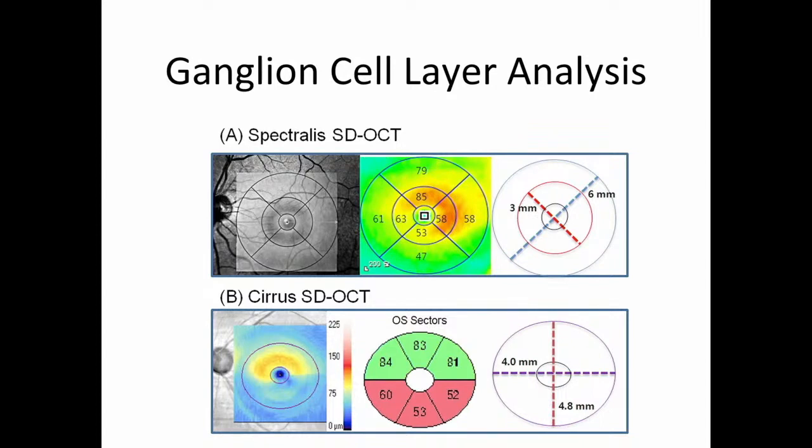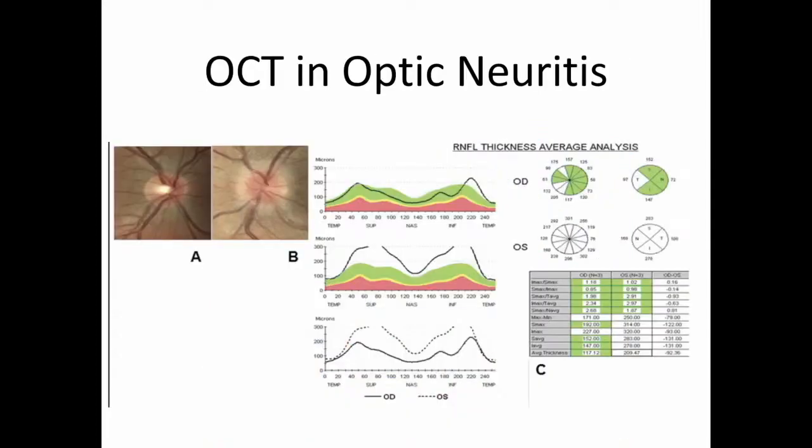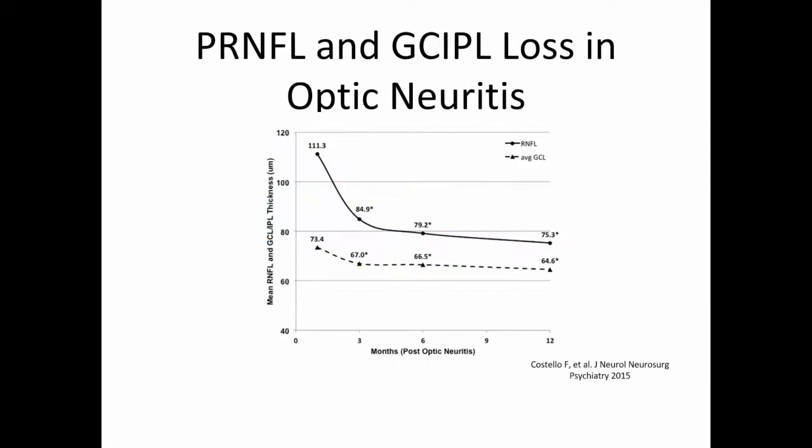And again, this is the Spectralis OCT at the top, and Cirrus at the bottom. So if you think of optic neuritis, what happens with the nerve fiber layer initially, of course, it swells, and this can be not really informative at the beginning because it doesn't really give us any information. But within 3 to maybe up to 6 months, the thinning tends to plateau, and we don't really see thinning beyond that. This is from the study by Fiona Costello. So this is the point where you probably don't see further loss of the nerve fiber layer.